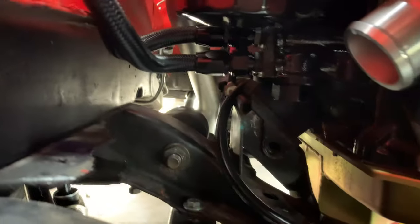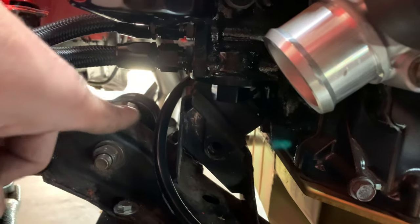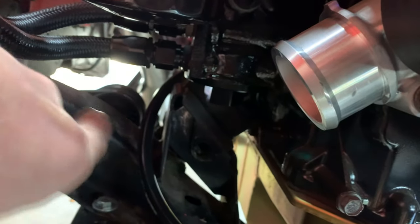And then from this perspective here, there's actually tons of room for the wire to pass, and I don't think there's going to be anything else up through here. This is pretty much wide open. The headers will be up there, but way out of the way. So I think that's probably pretty good. I think we'll go with that.